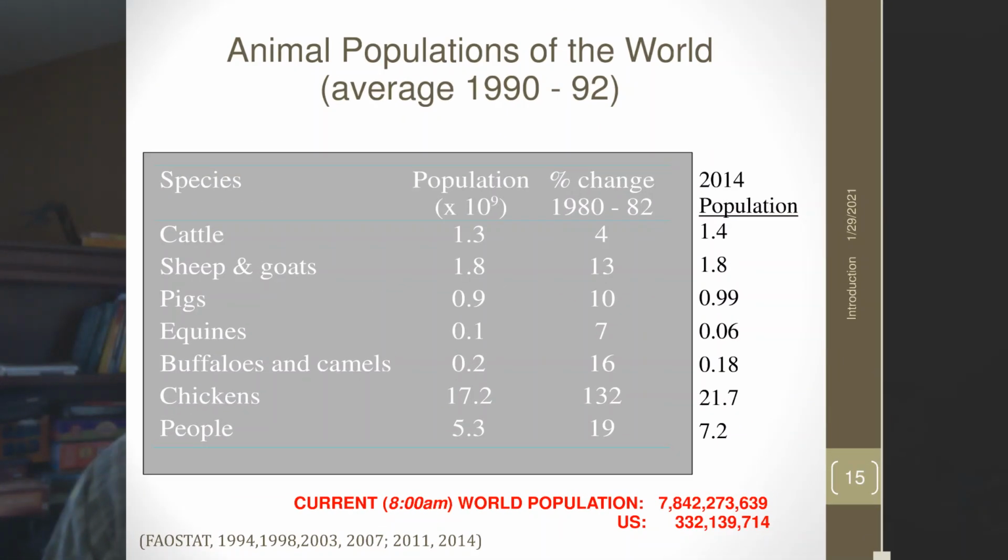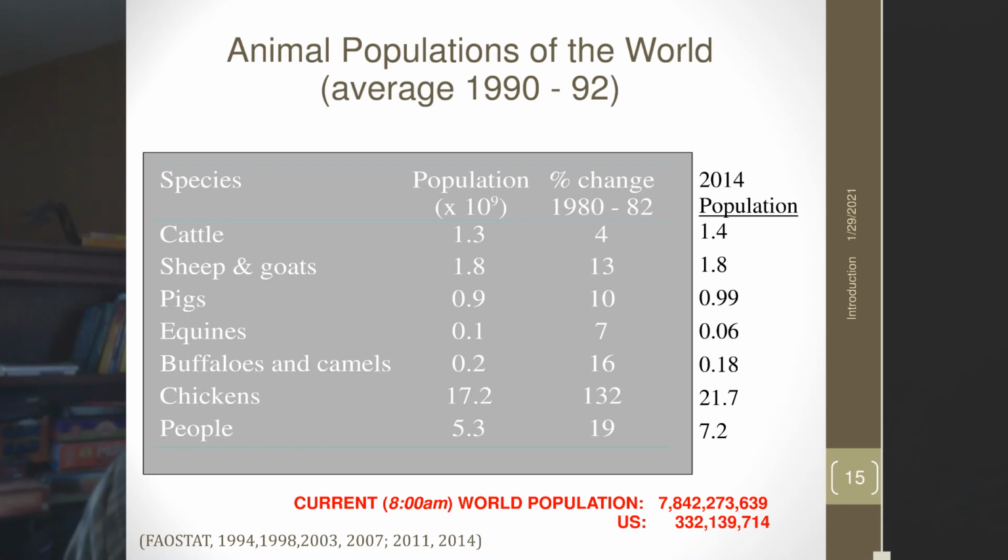When we think about our changes in animals and organisms, it's interesting to compare how many animals there actually are in the world. Some recent work by the Wildlife Federation suggests that over the last 20 years, we've had about a 60 to 70% reduction in the populations of wild animal species. However, our domestic species continue to increase in population. If we look at the population in 1990 to 1992, there were about 1.3 billion cattle. By 2014, there's about 1.4. Today, there's about 1.5. Sheep and goats, not quite 2 billion in the world.